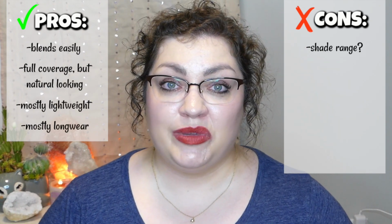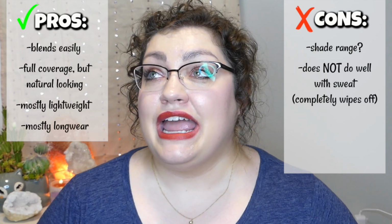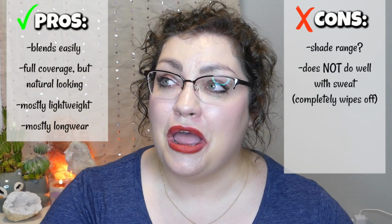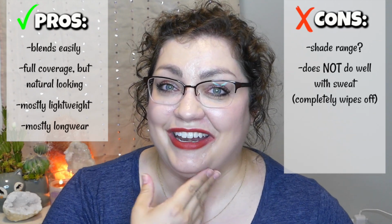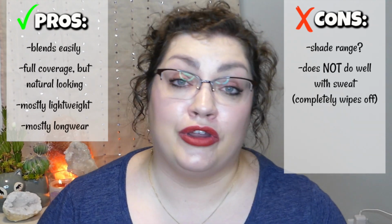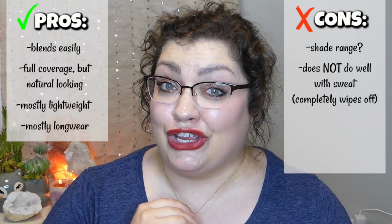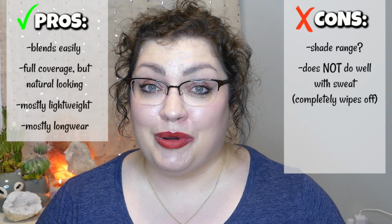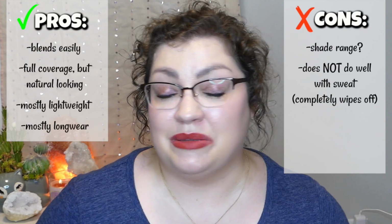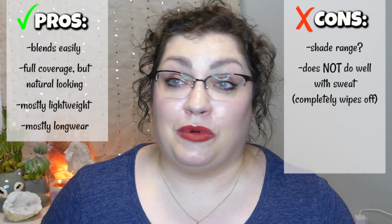A huge con for me though is that with sweat, this wipes right off and drips right off. It doesn't necessarily look horrible, like you can't see drip marks or anything afterward, but it's coming off. You wouldn't want to, I mean, do you want to take a shower with any kind of foundation on? I don't know your priorities, okay? I just personally would say if you're a super sweaty person, this might not be for you. So for me, during the warmer months, probably not going to ever go near this, or on days where I know I might be doing some heavy lifting or lots of exercise. I wouldn't wear it on a day where I know I'm going to be extra sweaty.